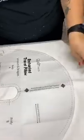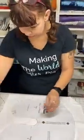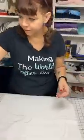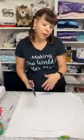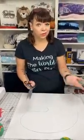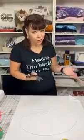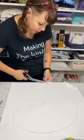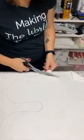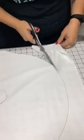Okay, so then I'll take my pins out and then I'll cut this. Now I've got my lines drawn, so it'll be easier to cut because I don't have to try to cut around the paper, because the paper will want to move and then it's hard to keep a straight line. If I just mark it first, then I can cut it. I have huge scissors and yours are probably smaller, but they'll work the same way. We try to cut it when it's laying down so it doesn't move too much while you're cutting it.